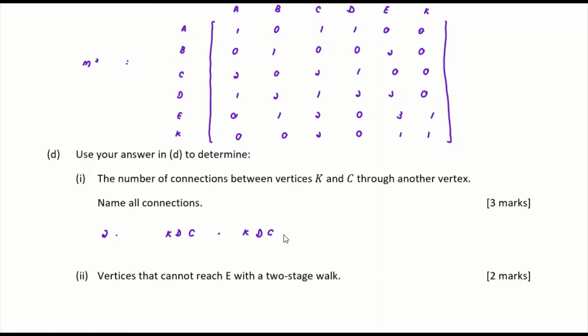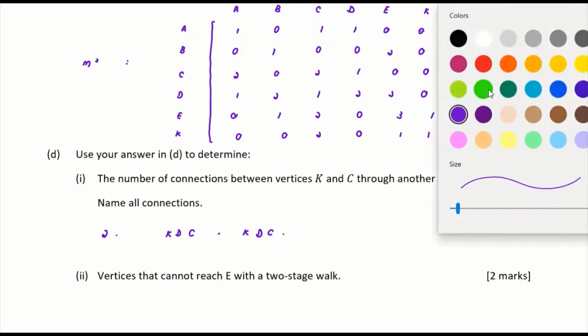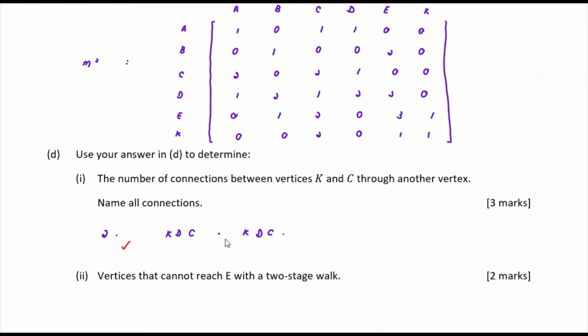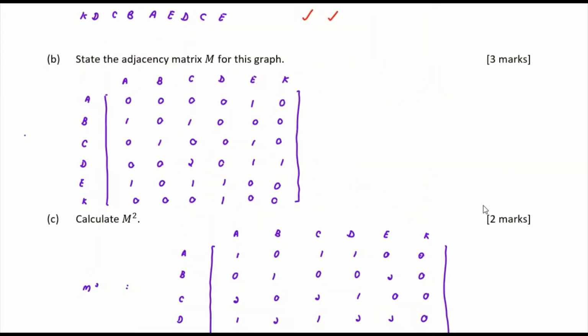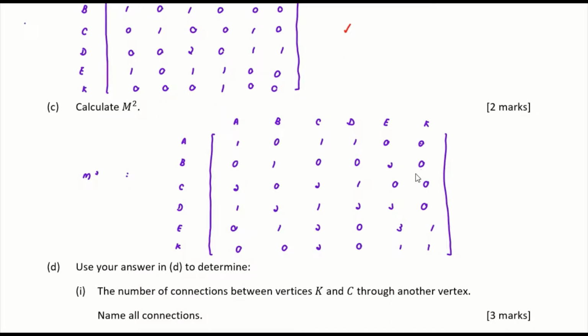Alright, so in this case, by mentioning two, then you'll be able to get 1 mark. Then after that, name all the connections here, then you are going to get a mark for each of them. So it's a 3 marks question. Alright, so just now, everything, yeah. This is like an exercise, so I hope that you take the initiative to check everything. Make sure everything is correct, then you are given the 3 marks. If everything is correct, then you are given the 2 marks and such. Okay, so now let's move on to the next one.